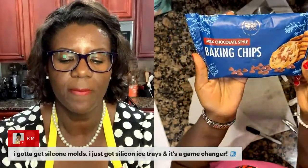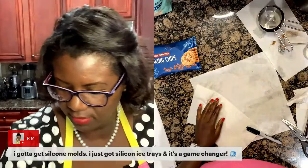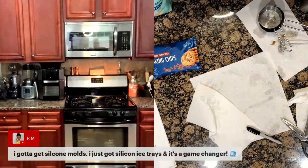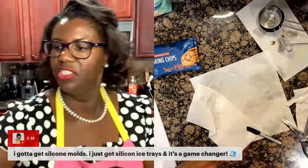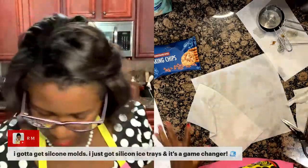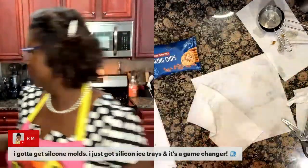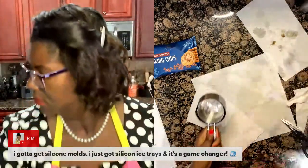So this is what I'm using. So let's just move everything over. I'll figure out something with the cream of tartar. Maybe we'll make our cloud bread, right? Found the baking powder. You know what? I just need to keep it over here. Right. We're going to use the stove top here, so I'm just going to get a little working space because we're going to melt our chocolate.